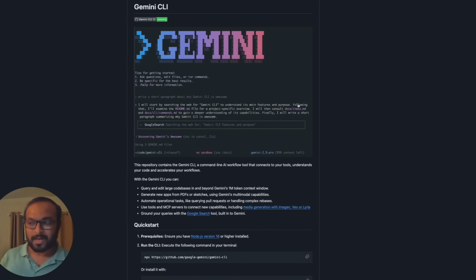Because if you really want to do vibe coding, why would you even use a CLI tool? I know a lot of tutorials are talking about using the CLI and just doing vibe coding, the files and everything. But I believe, and it's my opinion, that the main purpose of releasing the CLI tool is to take your coding workflow a step ahead, to do more autonomous coding rather than vibe coding.